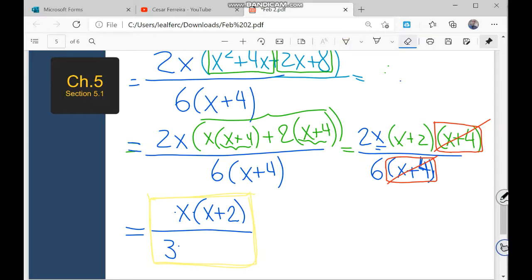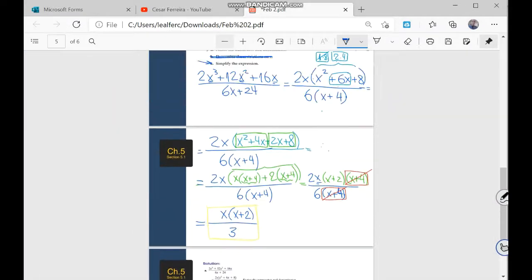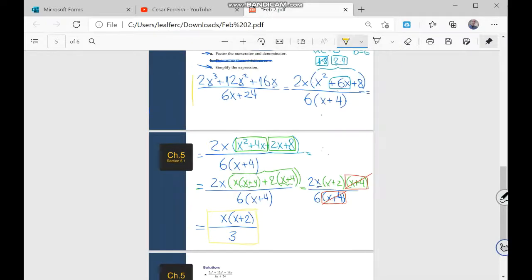Write the answer the simplest way. You don't need the 1 in front of it, and the 3 goes here in the middle. This is going to be our answer. Much simpler, much nicer to work with than the original polynomial. The original polynomial is this one. See, the original rational expression. It's a huge polynomial over another binomial, and now we have something much simpler, much nicer. It looks easier to work with.